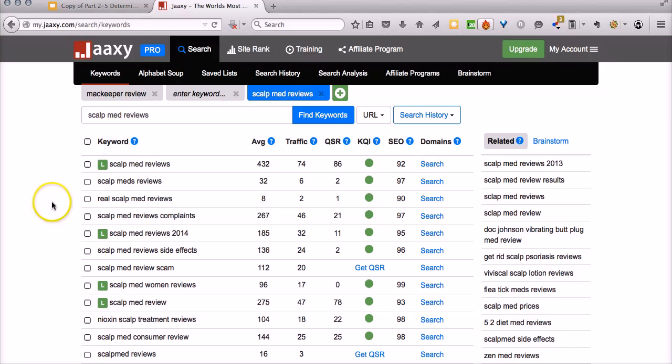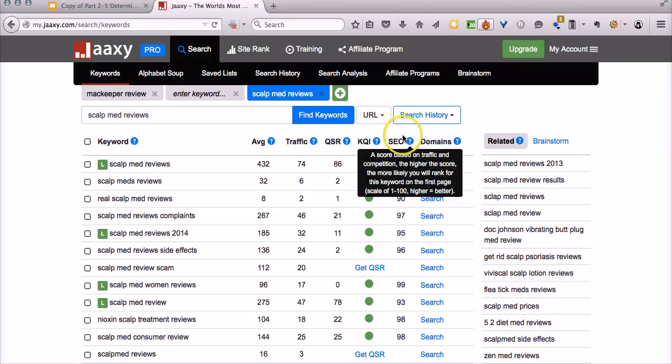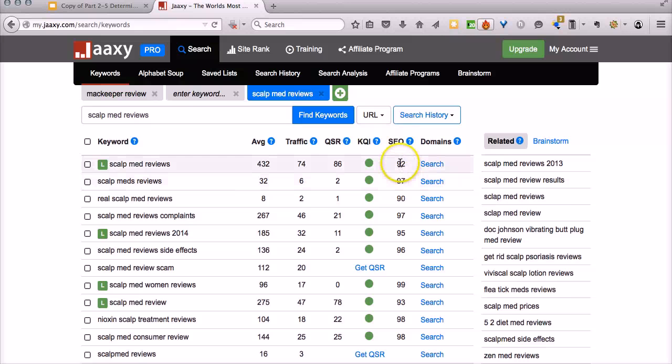That's how it works. Another metric here is the SEO score. If you see that it's a high number, like in the 80s or 90s, it's also a very good indicator. I encourage you to come to the Jaaxy site and read about how it works. And I hope that you try it and that it saves you a lot of time, which it will.